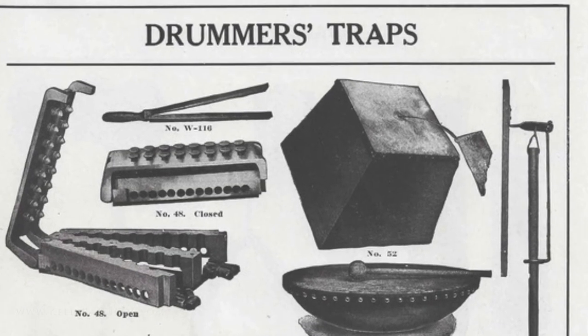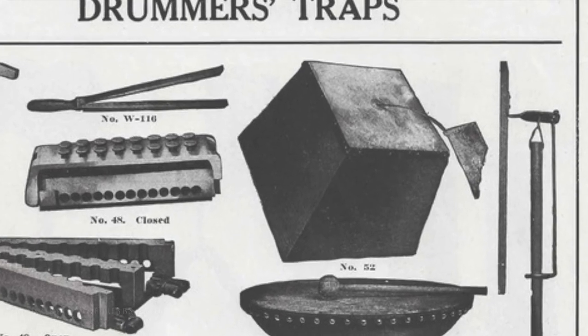The lion roar, on the other side of the coin, does sound very authentic. It's a larger wooden circular structure with the same head over the top and a rope coming up. Then you have two foot pedals on the bottom that you stand on to keep it secure while you pull up on the rope in intermittent sections to make the sound effect.